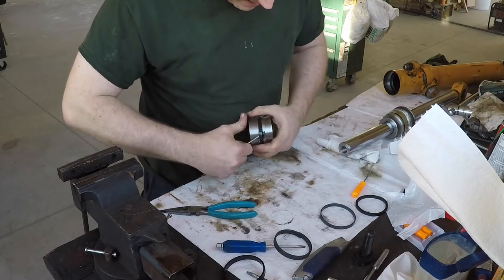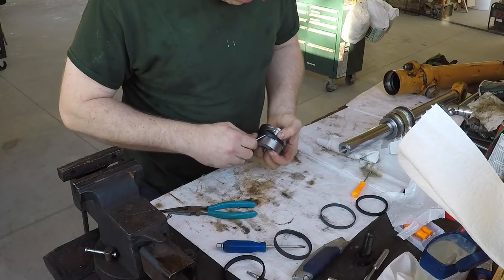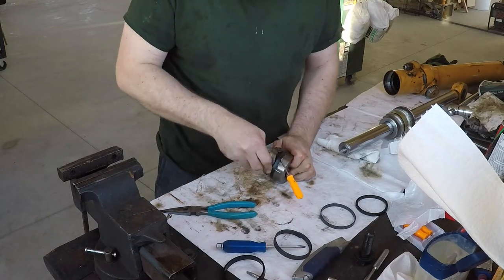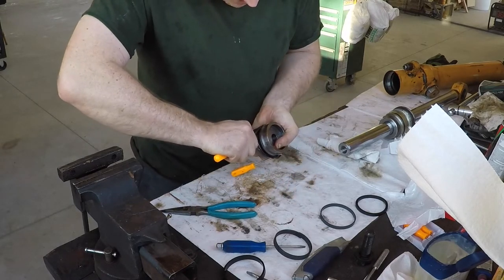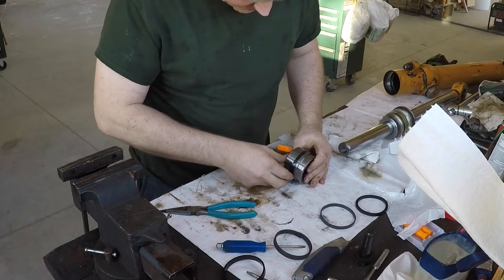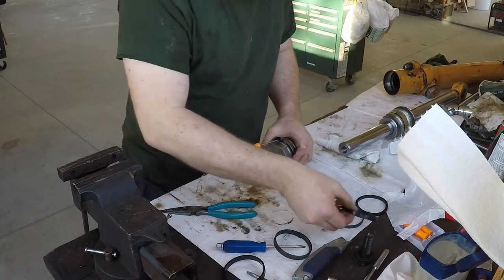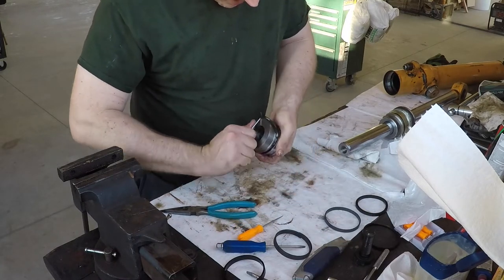Exact opposite thing now. Can use that hook pick to pull it out. Alright, so this is both of those pieces, is what that's going to be. It varies on this machine. One of my cylinders didn't have this double setup like this. Outer one, it's definitely this piece and then the piece of rubber.